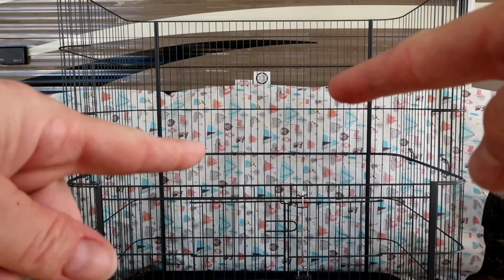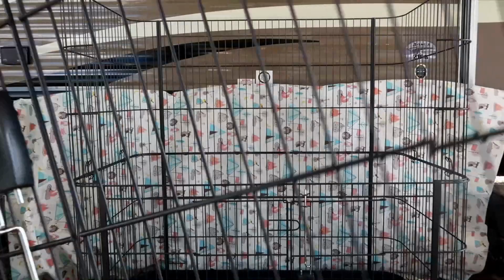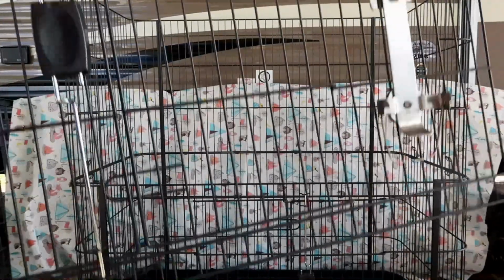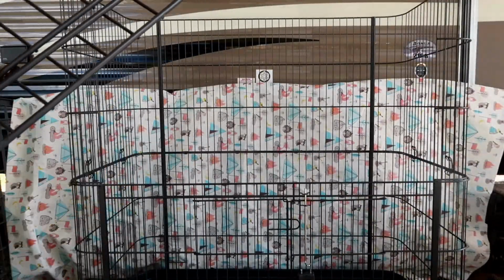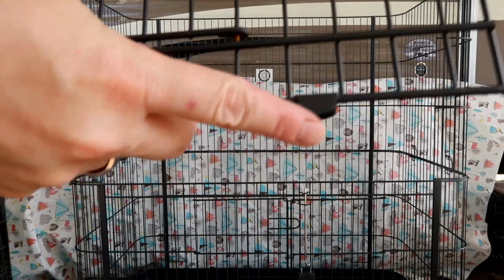So last but not least, we need the front, which again is one of these magnificent door pieces. And this, again, will have these little pieces on the bottom.